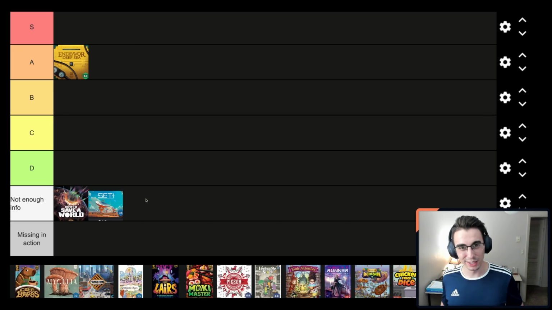I didn't really get an explanation. I didn't really know what was fully going on because, like I said, people were playing. I wasn't going to start asking questions. But yeah, I feel like I really just didn't have enough to properly judge this game. But from what I saw, it looked pretty neat. So I'll rank them also in this row. So yeah, I would put How to Save a World above SETI.